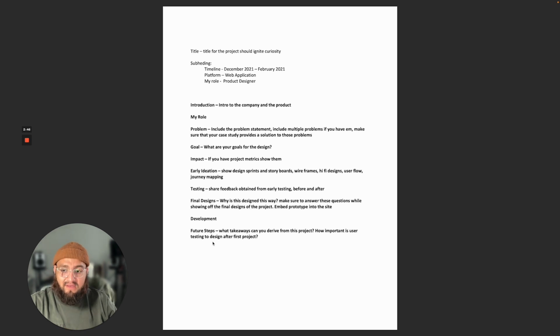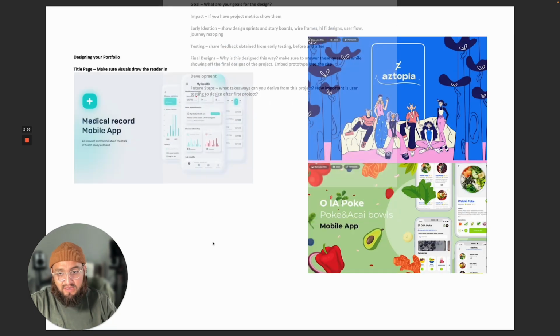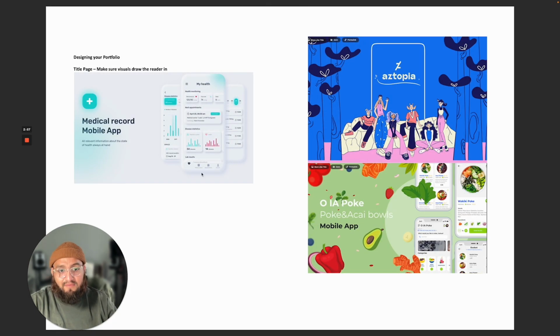But I've got some examples that I pulled from Behance, and I sort of just screen pasted onto this PDF that I think are very useful as well. So for starters, your title page. Now I think title pages are super important because they give the person looking at your case study a reason to stay. So obviously you want to focus a lot of creative attention on this homepage, because that's what your reader is going to use to decide whether or not they look at the rest of your case study.